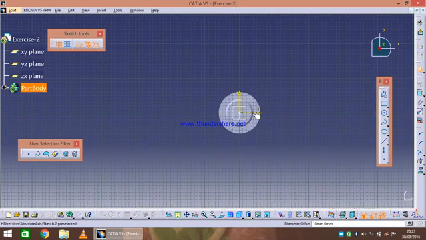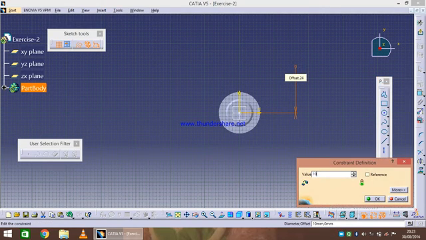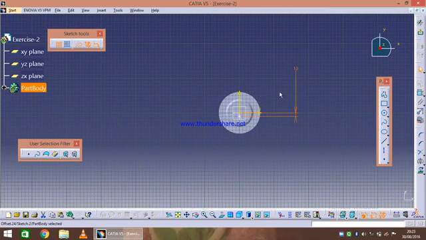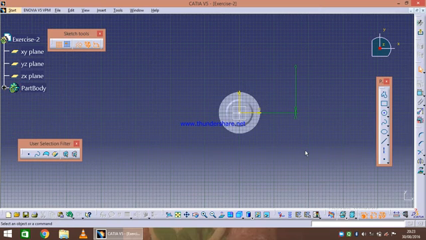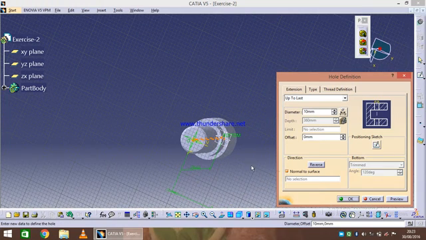It's at the origin horizontally and vertically, so it is in the center, so we don't need to specify, or otherwise we have to use the dimension tool. Select it, point 1, control and horizontal, and we have to define the distance. Here suppose I define 10, it will move 10. Now let's just define 0, it will remain at 0. So let's just exit the workbench and just preview it, how it is going to work.